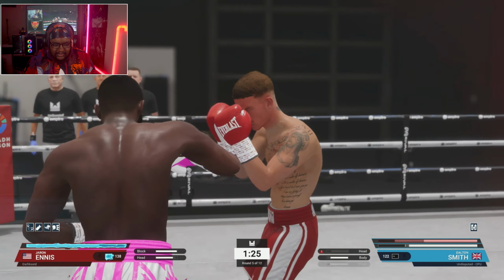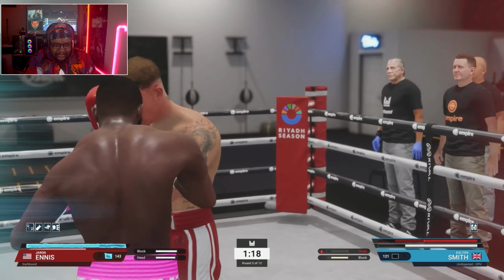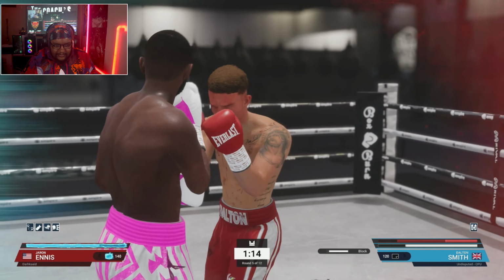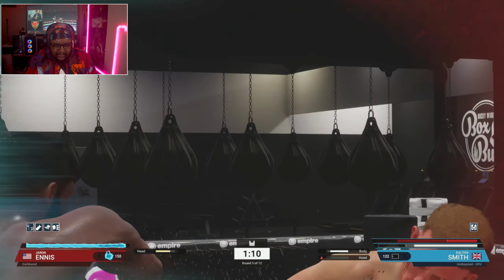There's the uppercut. Oh, he looks startled. He looks startled. Hey, we'll let him recover a little bit. I want to get a little bit more work on him. Oh, actually, never mind. Look, he's about to go out. Oh, brother. Oh, brother. Get them extra punches on the ground. Yeah, I had to get some extra punches in.